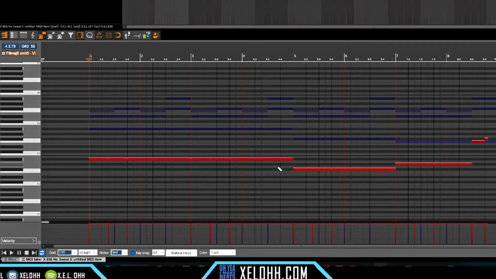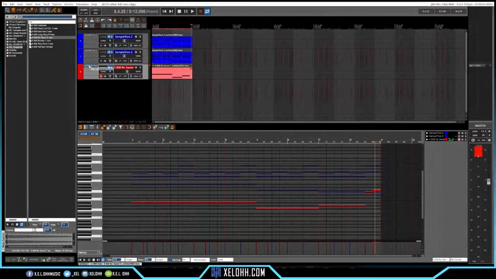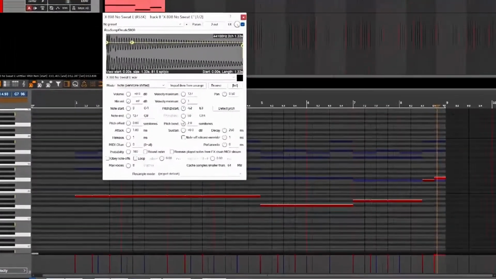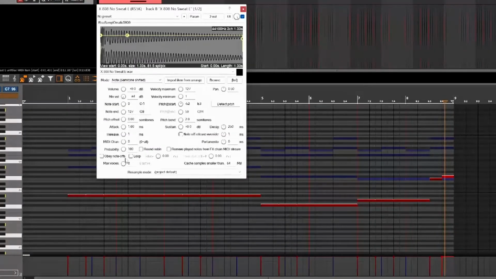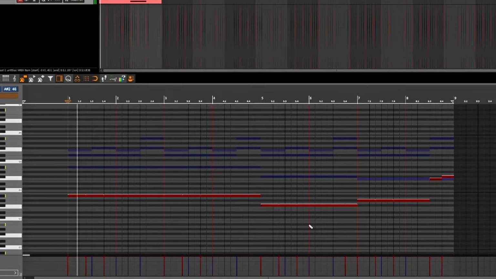All right, so I'm just gonna do a legato to these so they'll all be the same, or be able to stretch out the 808s. And what I wanna do is go into the resample-matic, and I wanna hit this button here that says obey note offs. So basically it'll cut itself when those 808s play. And this is what the 808s sound like now. All right, so we have that out of the way. Let's add some drums.